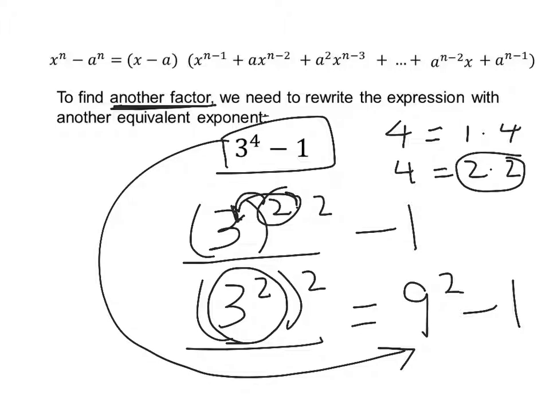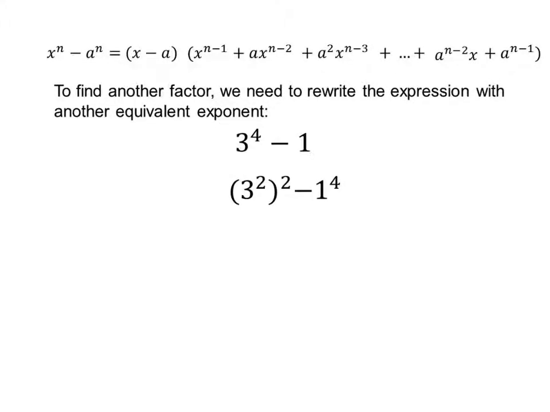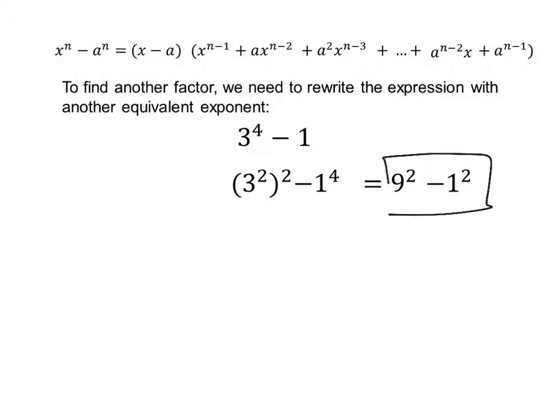So now we have a new form. We have a new form now. This new form is going to help us find another factor. So rewriting the original form to another form allows us to be able to find another factor. That's your goal. All right. You have this explanation I've given to you already, and then you have the new form, okay? Compared to this, you're going to develop your skill of being able to change any form to another form by manipulating this number there, basically. All right? So here we go.